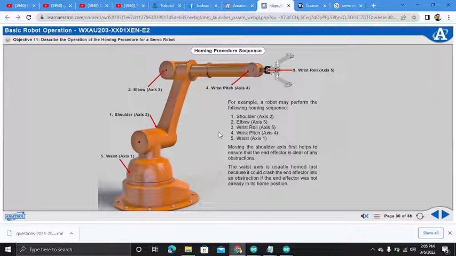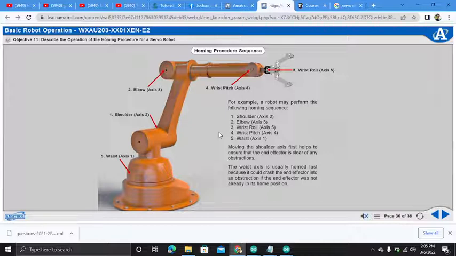So there are two types of end effector. Let's start with end of arm tooling. End of arm tooling does not grasp. For example, a robot welding machine does not have a hand to hold or grasp. Instead, it allows the robot to perform a specific task on an object such as drilling, welding, or cutting.